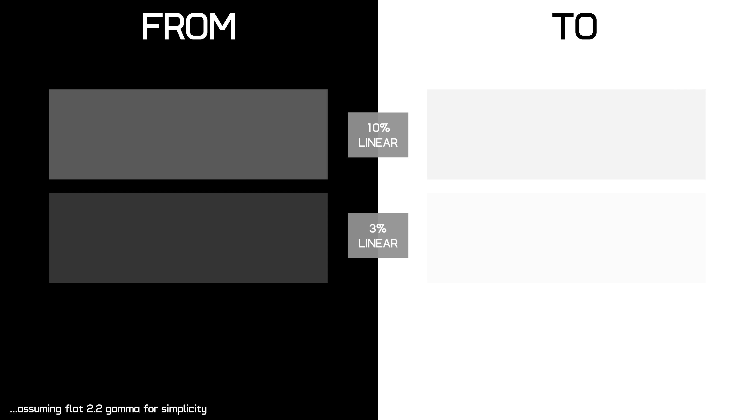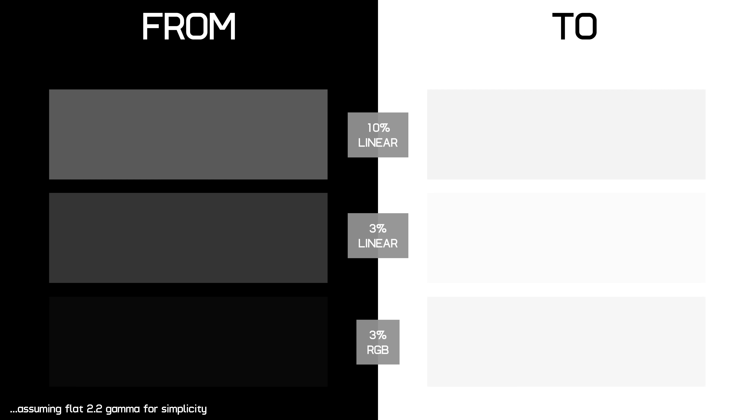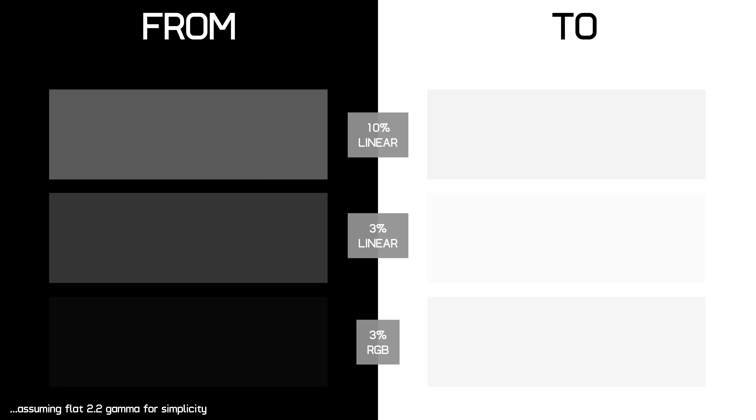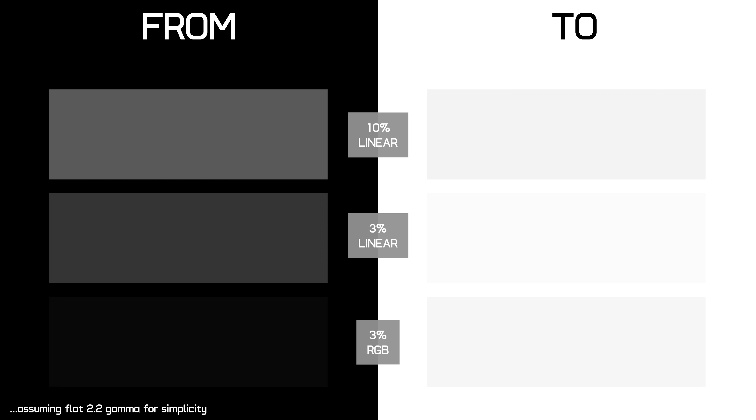By gamma correcting our response time numbers, we are better calibrating our results to the way the human eye works. Instead of taking a 3% tolerance at each end of the linear light output, we can take a 3% tolerance off the grayscale RGB range. This captures more of the response curve, and has the benefit of taking a fair balance between dark and light values relative to how your eye will perceive them. In our visual example, we've gone from a 10% tolerance of the linear output to a 3% tolerance of the linear output, and finally a 3% tolerance of the RGB output — which is far closer to the initial and final values while being balanced between dark and light tones.